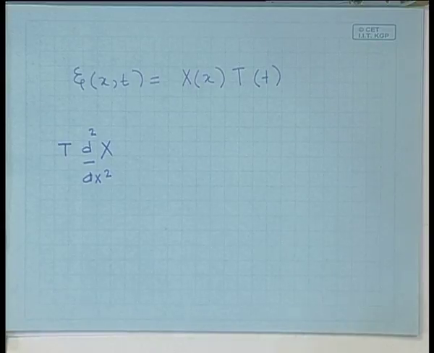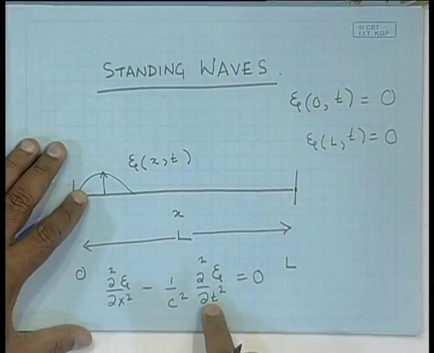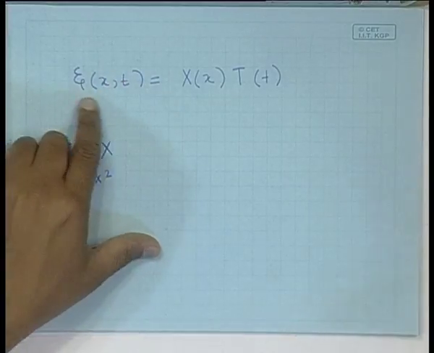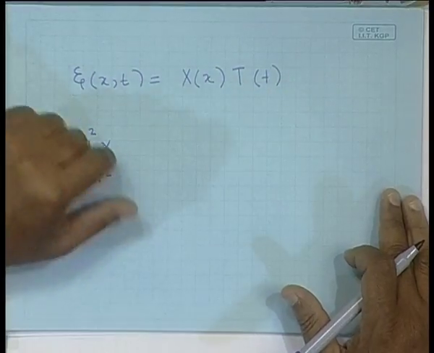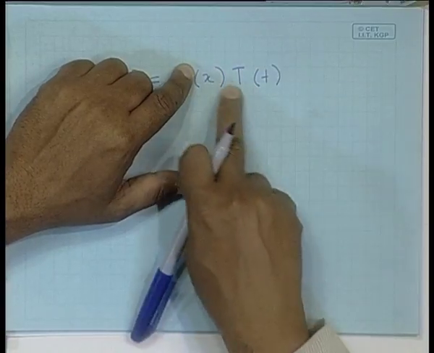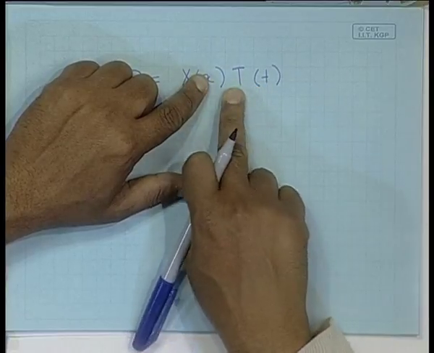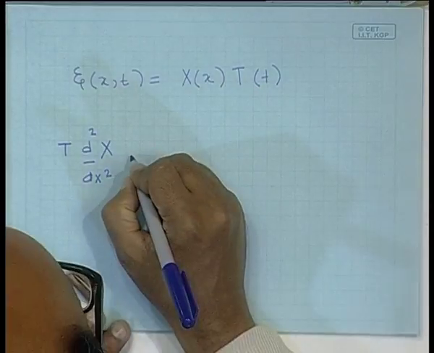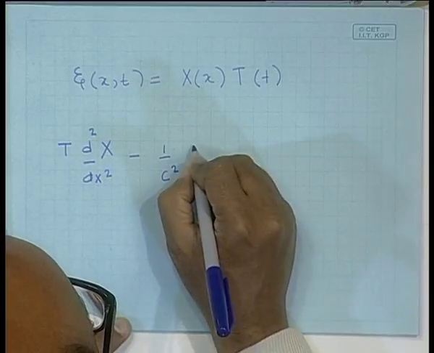And similarly, the second term in the wave equation, which has a partial derivative with respect to time, when I take a partial derivative with respect to time, I have to keep x fixed. Now, when I take a partial derivative with respect to time here, it does not affect this function because it has no time. So, it is only on this function that the derivative acts, and you can replace it with the total ordinary derivative because there is no variable other than t in this function. So, the differential equation now becomes this.